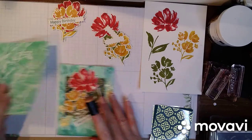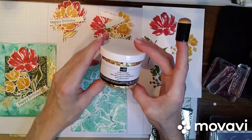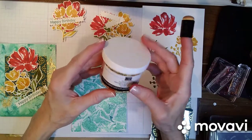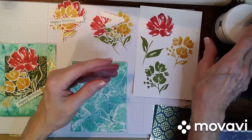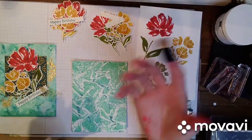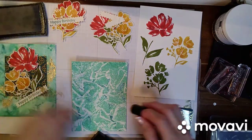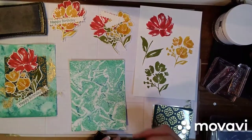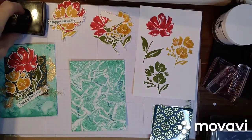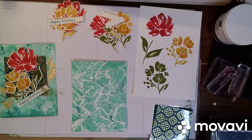In my other video I showed you how to use Versamark and gold leafing, and how to use an old blender pen to get it into the little creases of the flower. This time Sarah showed us how to use one of our sponge daubers. You just take a sponge dauber, ink it up with Versamark, and put it wherever you want it. Just put it in specific spots so you know where it's going to show, because you'll be putting more pieces on your card and you don't want to waste it.